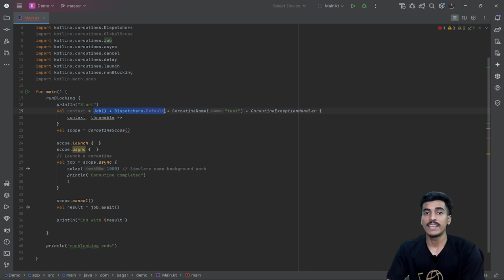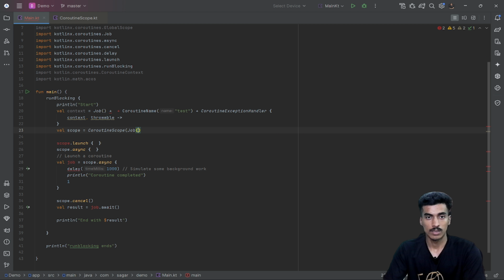Adding all these things up will make us a coroutine context object. Now we can pass this context inside of our coroutine scope. You can also directly pass any of these values here. Suppose I am passing this Default here, like this. That will also create us a coroutine context object at the end.